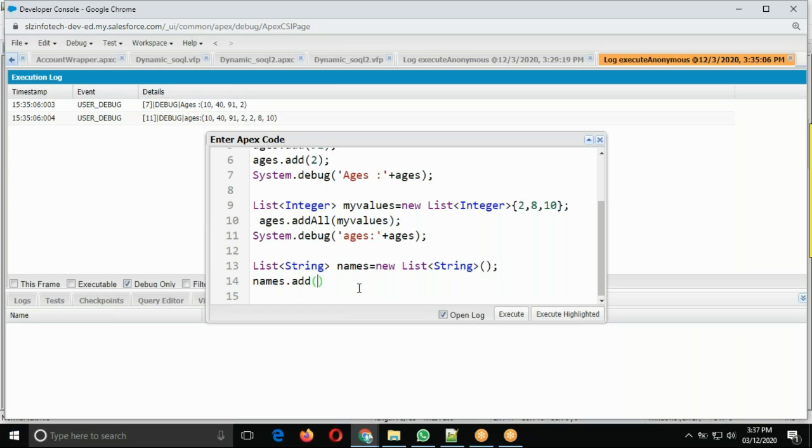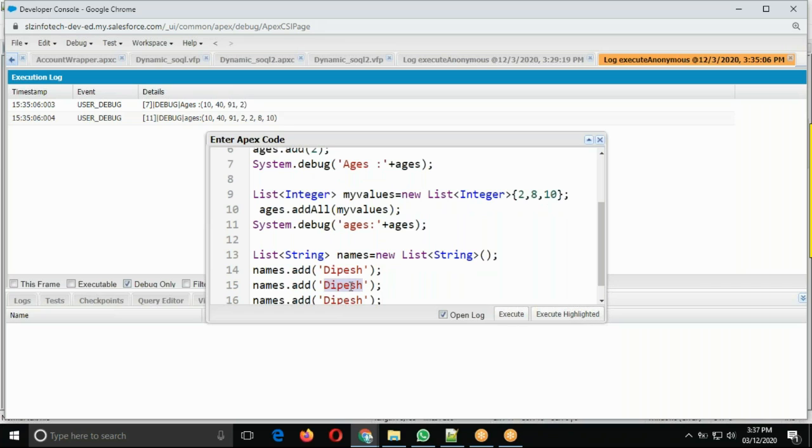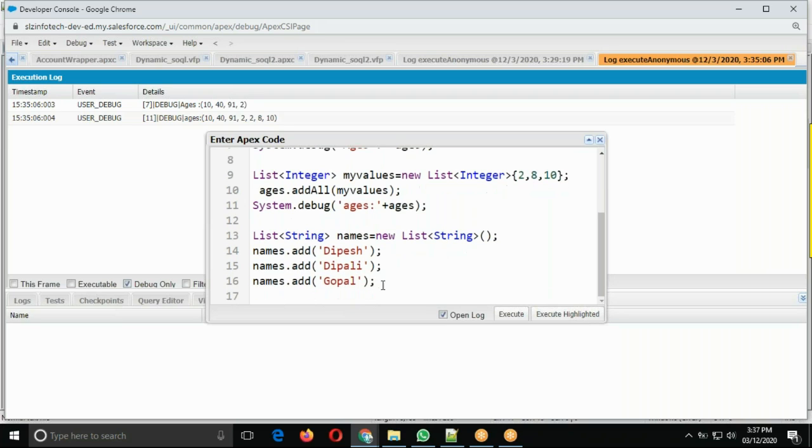So suppose I put some values: the page, Dipali and Gopal.